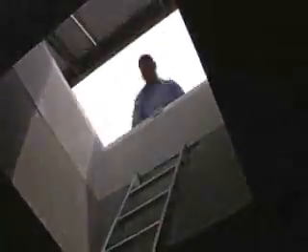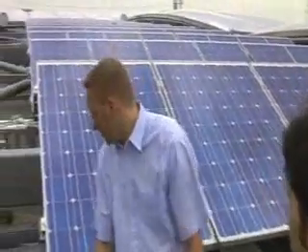These are two of my colleagues that work in the alternative energy systems lab. Hi Markus, let's go up to the PV panels. This is my colleague Markus Sattel from the hybrid and renewable energy systems lab. That's our 45-kilowatt PV system here on top of the roof of our center. It consists of 256 single panels from GE Energy. We are working on developing new types of solar modules with higher efficiencies and, of course, lower costs. I guess that concludes our tour of the GE Global Research Center in Munich. I hope you got some insights into the technologies we're working on here and the people working on those technologies. Thank you very much.